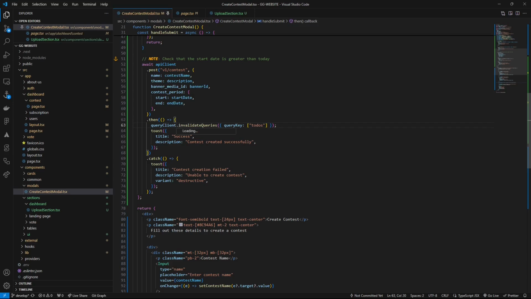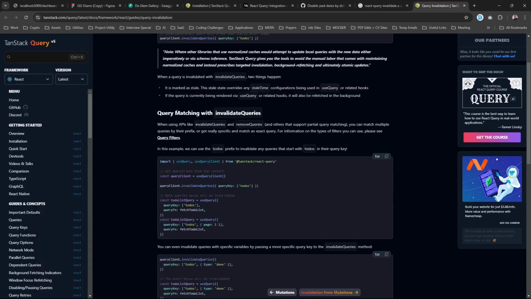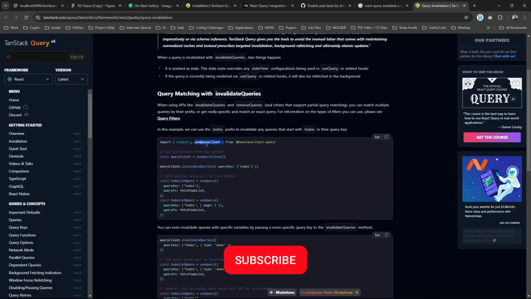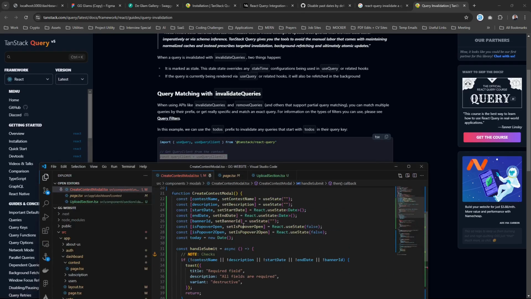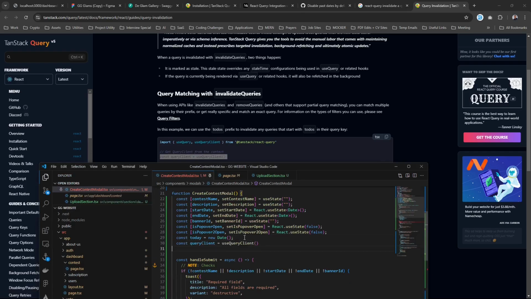Okay, so we'll put that here. So we have to make sure that we can import the query client. Click on from TanStack Query. Oh no, we need an instantiated query client. Are they importing it? Okay, useQueryClient. Oh, I see. All right, let's put that there.